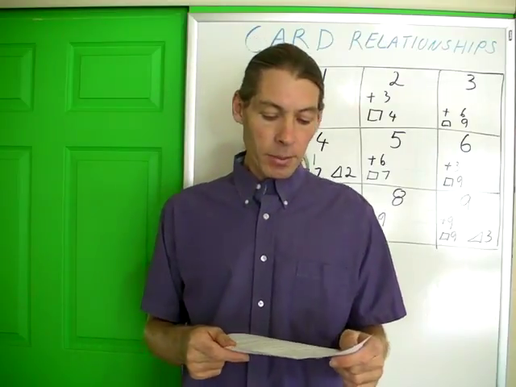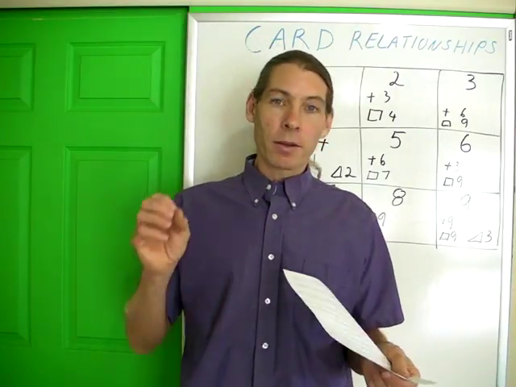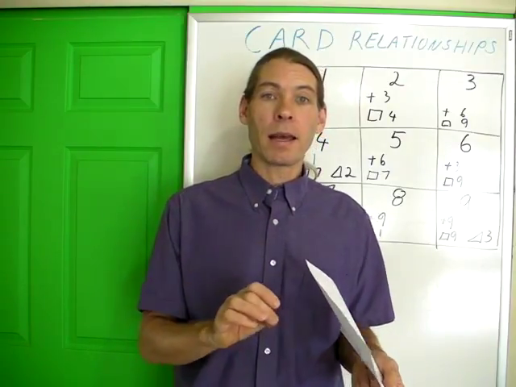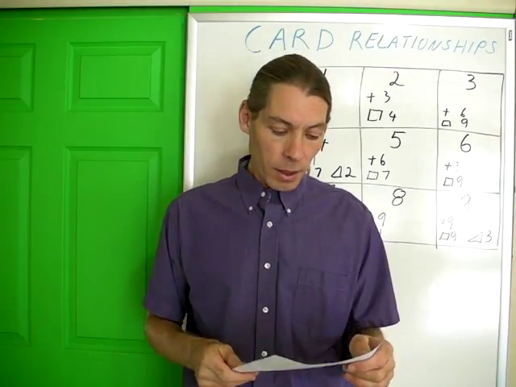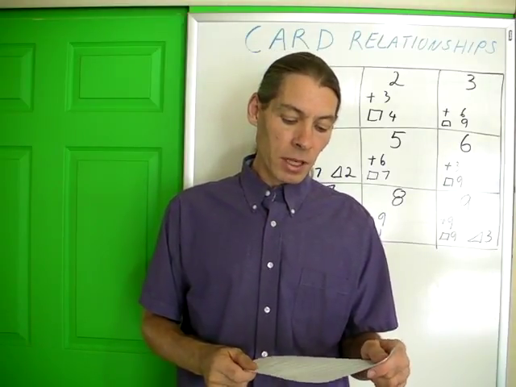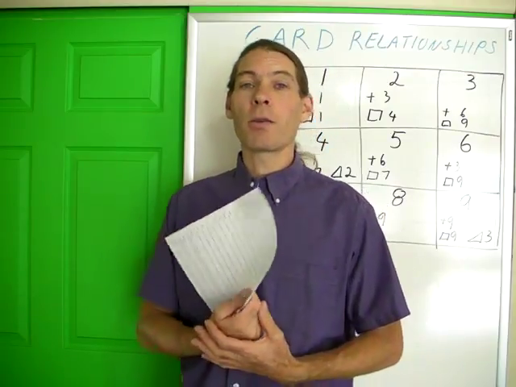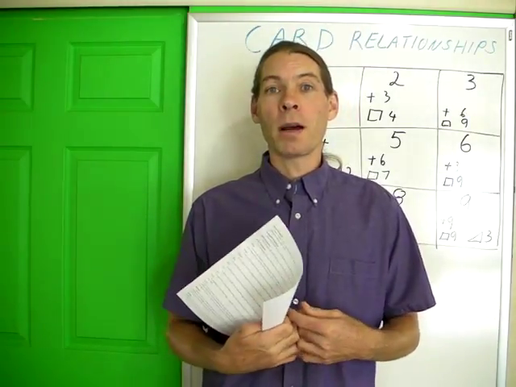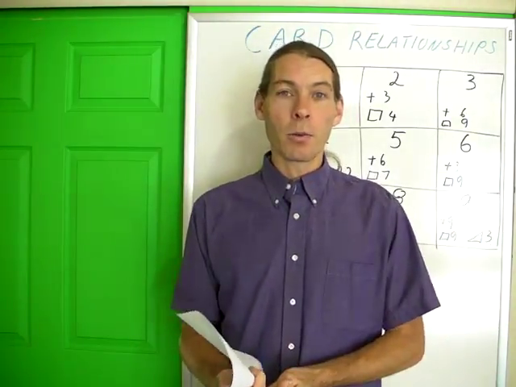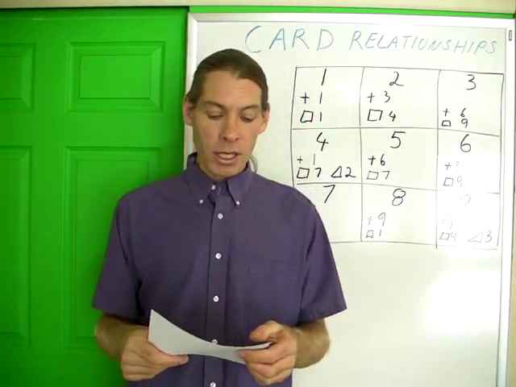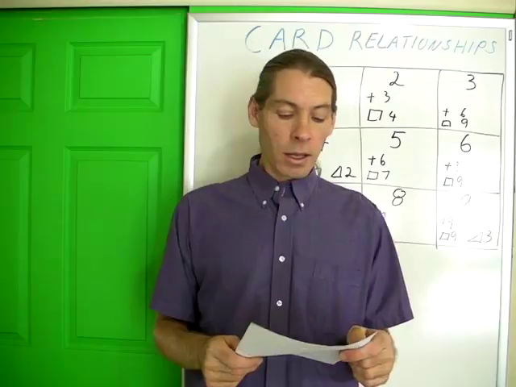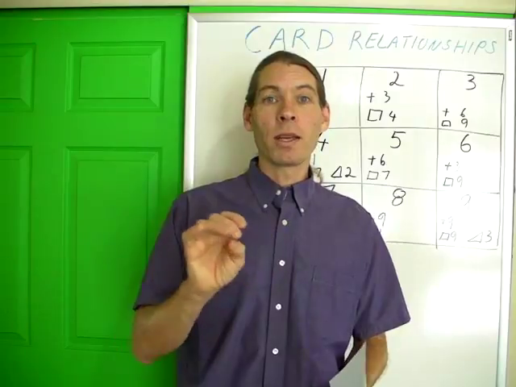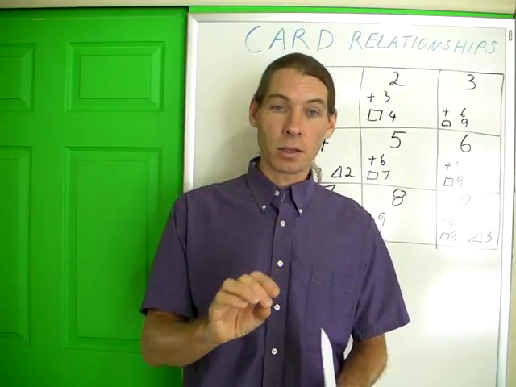Then there's sequential numbers. Sequential numbers like ace and a 2, a 4 and a 5, a 6 and a 7, a 9 and a 10, anything like that, any sequential numbers. They're synergistic and capable of achieving much with each other. Synergistic, what I mean by that is they can do more together. By more, I mean a more widespread array of things than they would alone. So this is a very additive relationship. It's great to have sequential numbers. It doesn't really matter what numbers are sequential, they're good. With face cards, jacks and queens are sequential, and queens and kings are sequential.